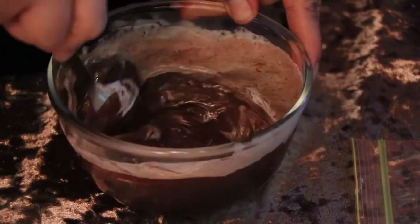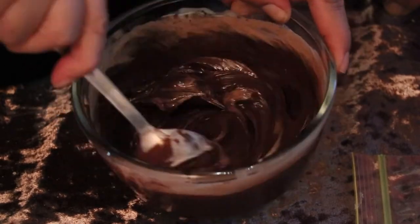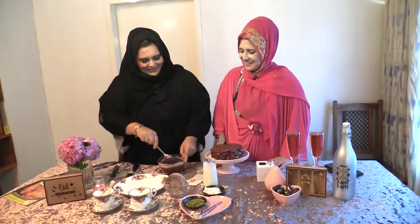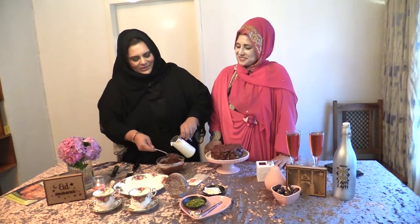So this is how ganache is made. You know, there's complicated recipes, and I work smart. I don't work hard. So that's just this beautiful ganache. You can thin it out with a bit more cream.